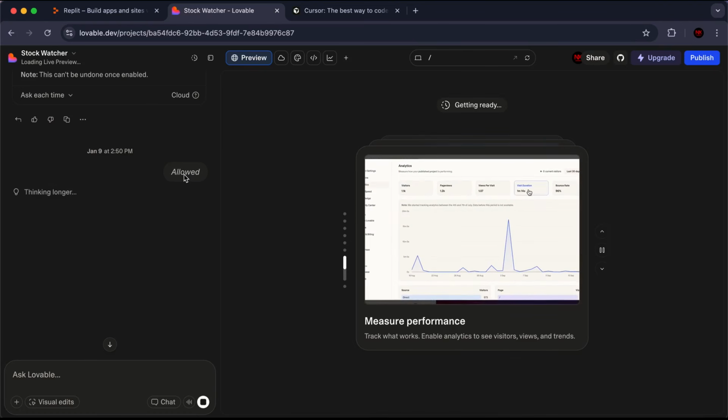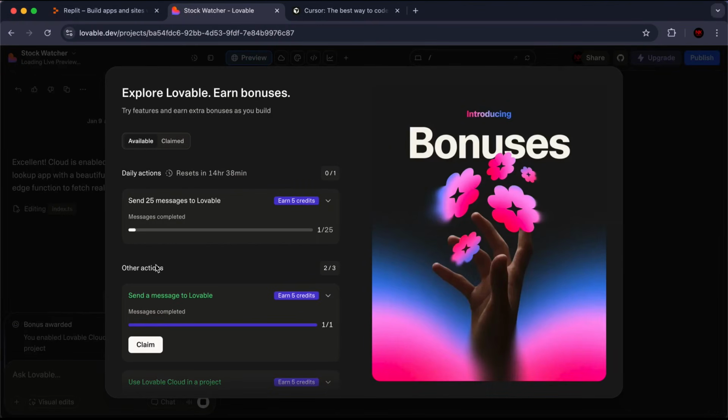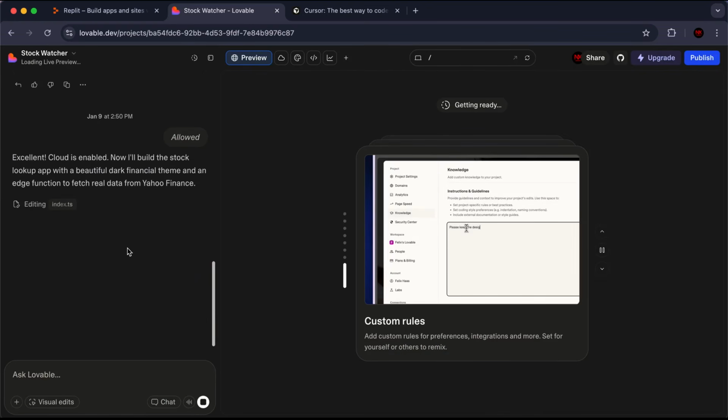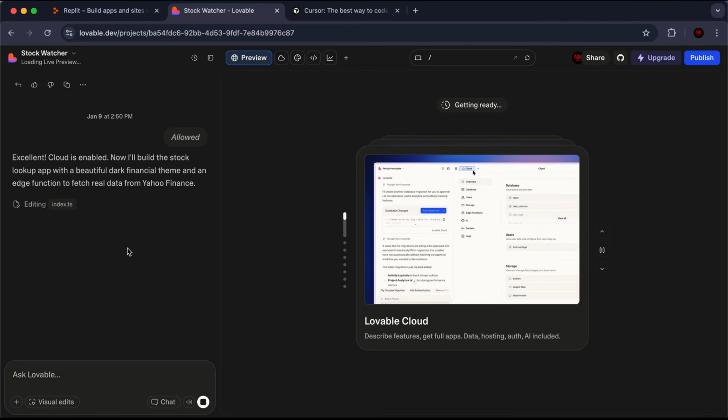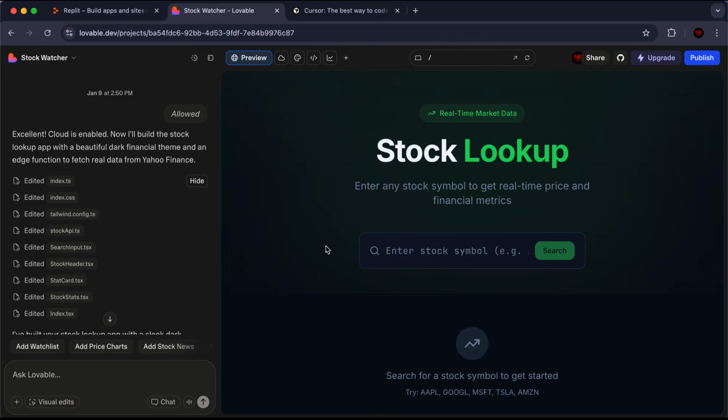We're going to get into all of this later on, but for now, let's just wait for it to think and build our app. I'm just going to claim these credits right now. So I'm using the free version of Lovable for now, but what you can do later on is purchase the paid version. But for now, let's just wait for it to build the app. I'm also going to show you the paid version later on in this course, so you don't have to worry about that. But for now, I want to make this accessible to everyone. So let's wait for Lovable to build our app, and then we're going to test our app out and move forward from there.